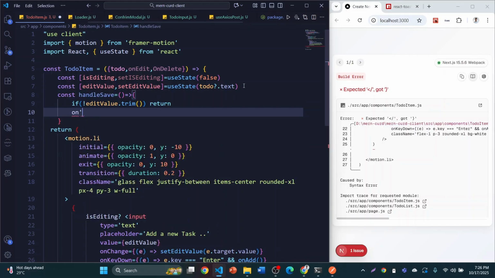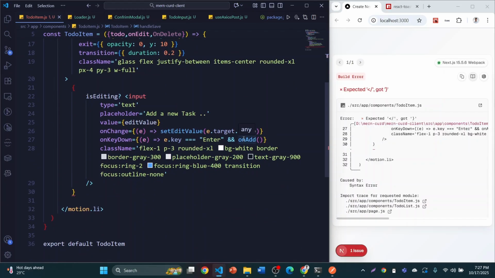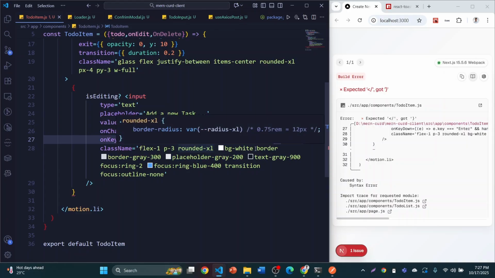Or if edit, then we need to call the API. onEdit, then todo.id, and also we need to pass the editValue. And then setIsEditing will be false. So this is the approach we have to follow. And here, instead of onEnter, now we can call handleSave. Okay, and here the background will be transparent.